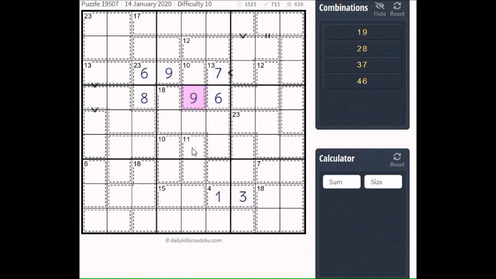Then the last remaining place for the 9 is down there with a 1 up there. So here we have 5 8, and here we would have 2 3 4. Here we have 3 7, 1 or 2, 4 8, and the remaining cells would be 1 2. I don't know what they could be.